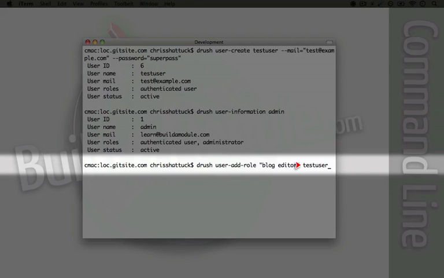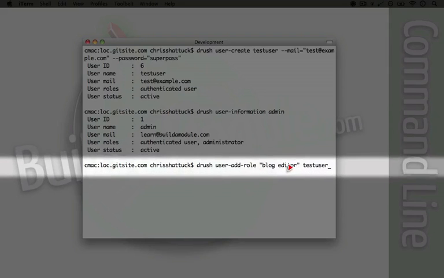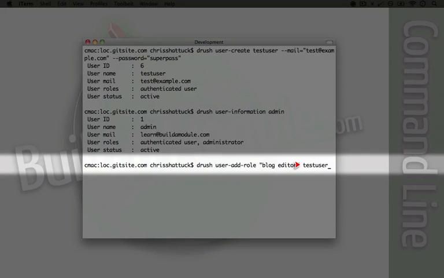And then we can specify a number of users to assign this role to. We can use the user ID, the username, which is what we're doing in this case, or the email address, and it will assign users that match any of those criteria this particular role. Now, if we wanted to add more users, we would simply do a comma, and then we could, for example, put the user ID 2 here. I'm going to go ahead and hit enter.